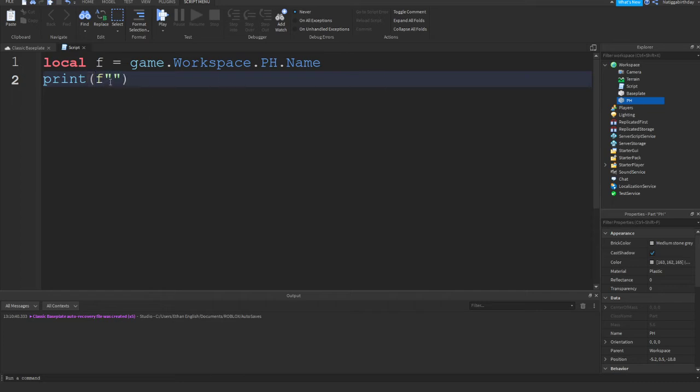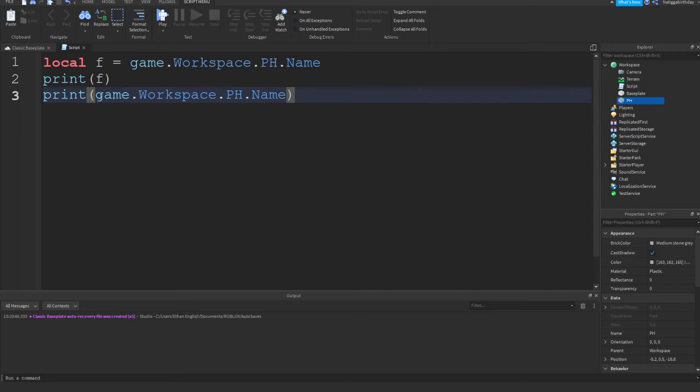This is only for a string. So what it will do is print the name of ph that is located in the game workspace. This is the exact same thing as this, just shortened with f. That, in a nutshell, is pretty much what a variable is.